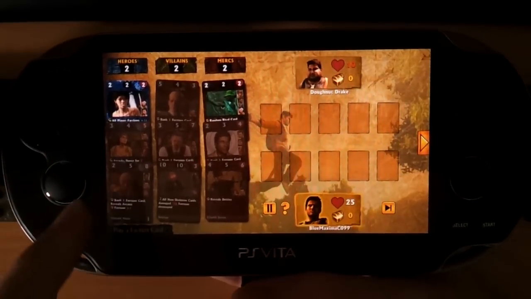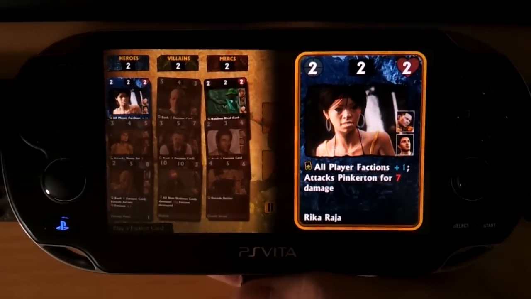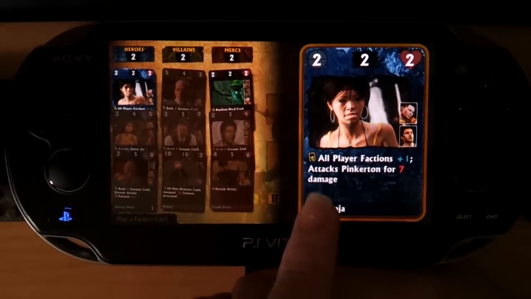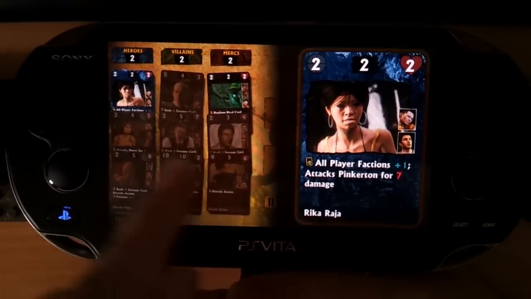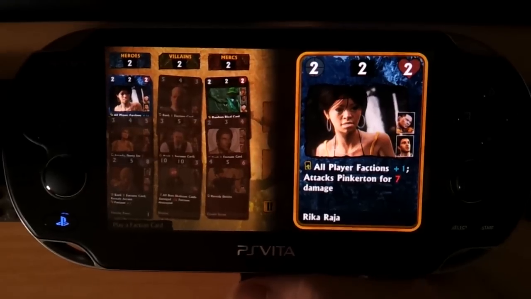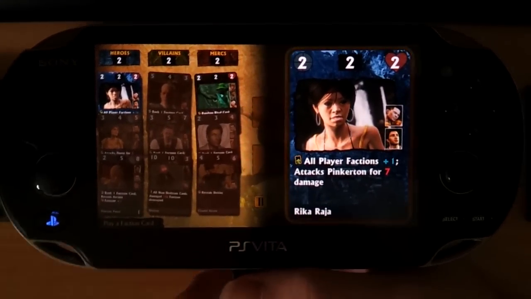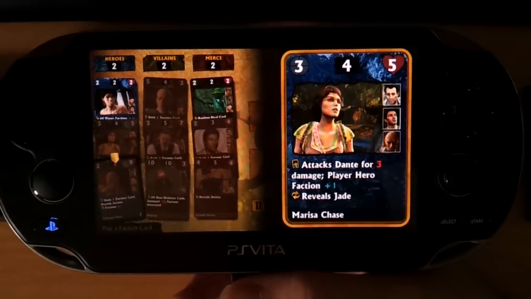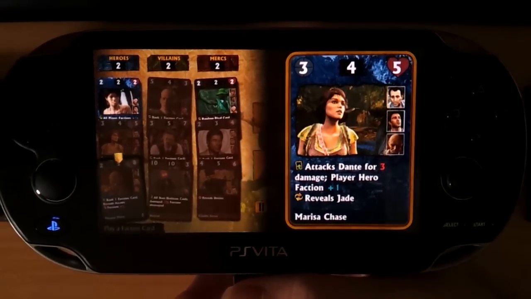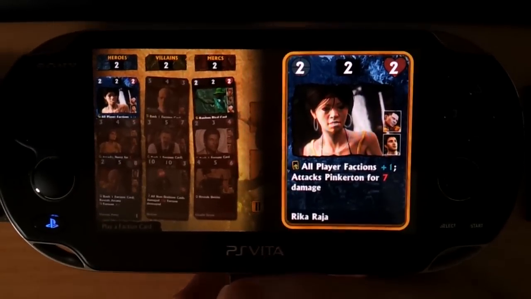Now, also, all these cards have their own little effects. Like, for example, this card here, Rika Raja, has an effect, all player factions +1, so all 3 of those go up 1 point, and it attacks Pinkerton for 7 damage. Some cards actually do specific things to other cards, like Chase down here, for people who are aware of Uncharted's plot, attacks Dante for 3 damage straight away. But let's just go back to Rika Raja.